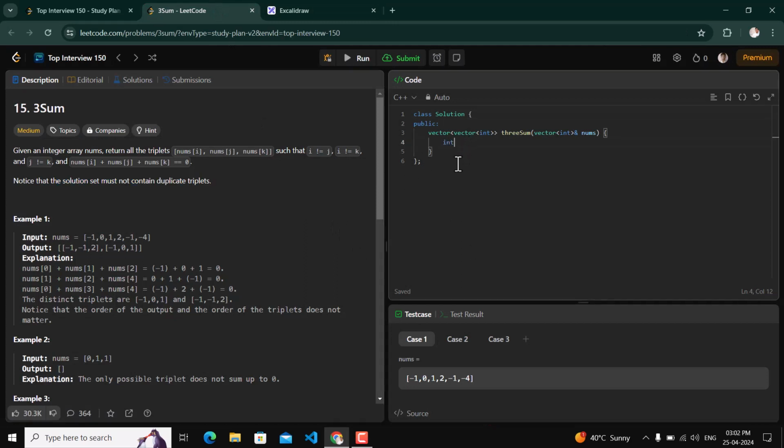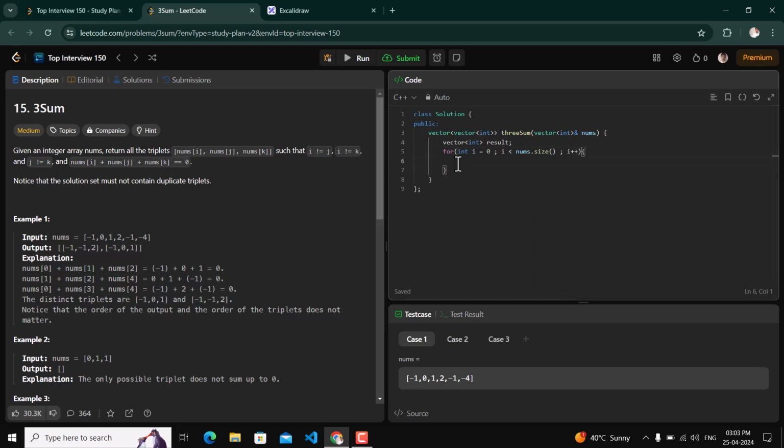So first of all we will have our 3 pointers. Let's have a vector of int result. Now we will iterate for int i equals 0, i less than nums.size(), i plus plus.